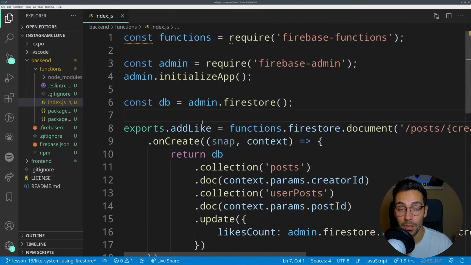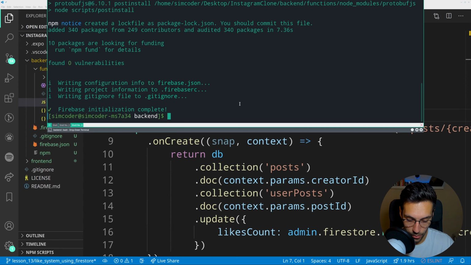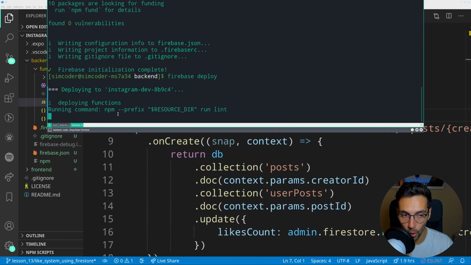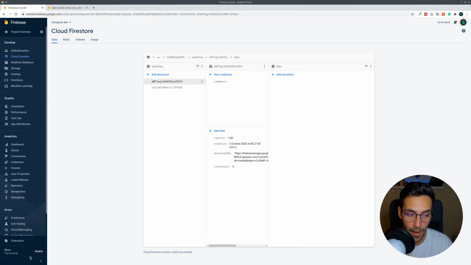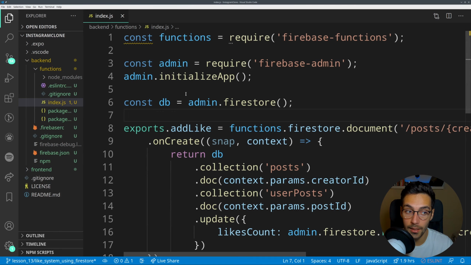Now all that's left is to deploy these functions. And to do this, we'll go into our terminal yet again, and we are going to simply do firebase deploy. And by doing this, it will start automatically deploying. However, keep in mind that if you don't have a paid plan set up in your Firebase account, then it will not work. There's a trick around it, however. And this is only valid for 2020. After that, you'll have to set up a payment plan.